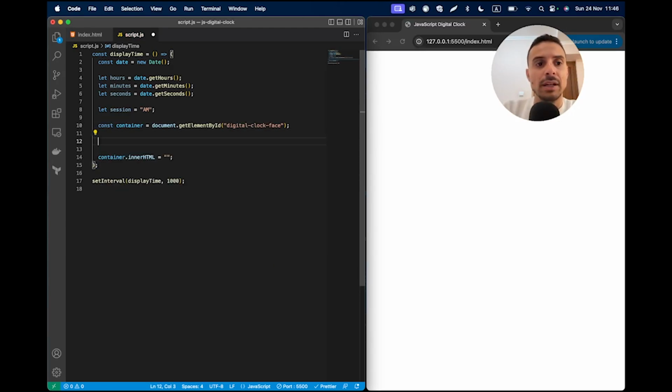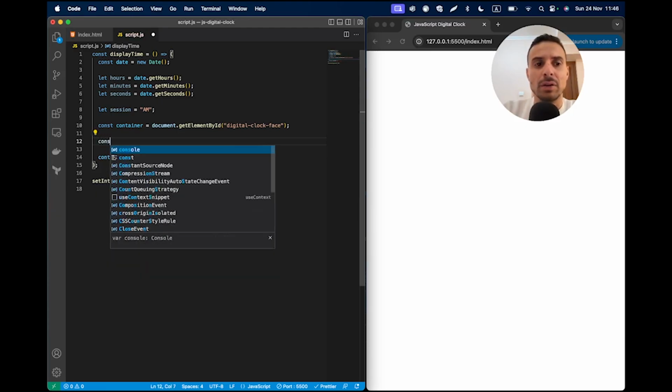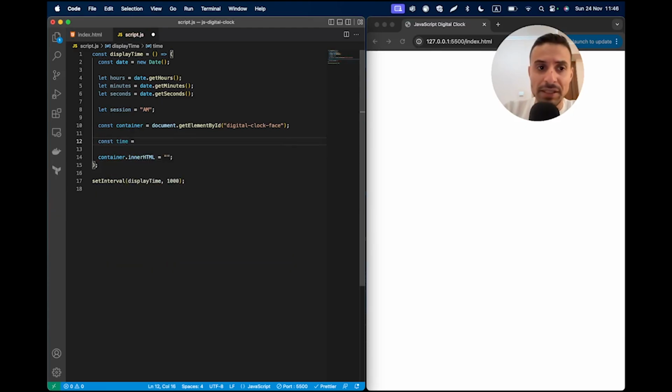It can be a const also, const time, because it's not going to change. Those other variables will change, they will be reassigned, but we will never change the time.